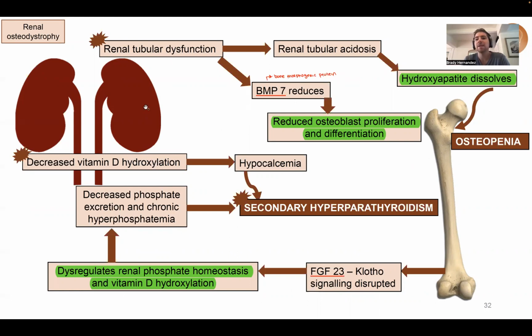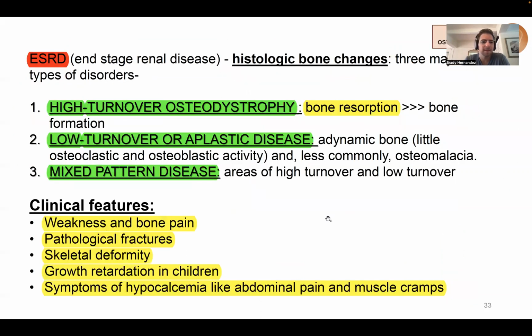Decreased vitamin D means decreased calcium and phosphate absorption, which means you have hypocalcemia, which signals to the parathyroid that you need to increase your blood calcium. So you get secondary hyperparathyroidism, meaning you're at that point where you need calcium so bad you're going to start pulling it off the bone. Okay, right, so that's not good.